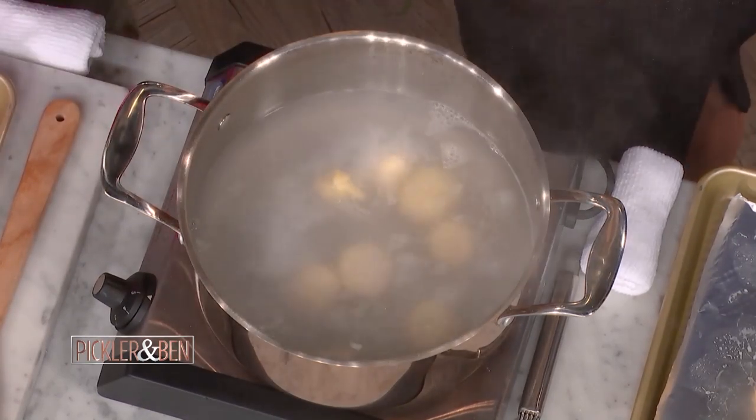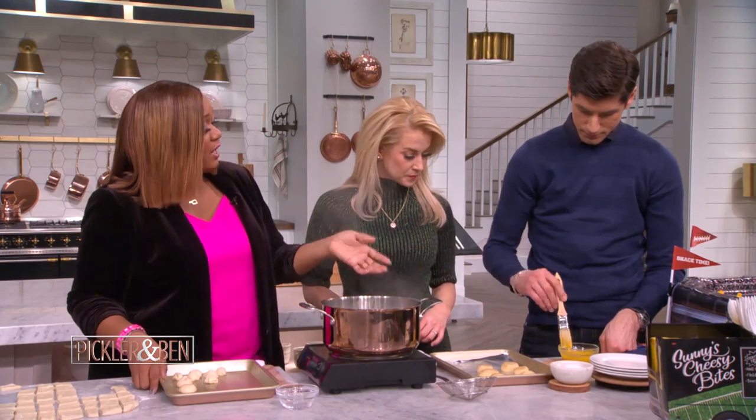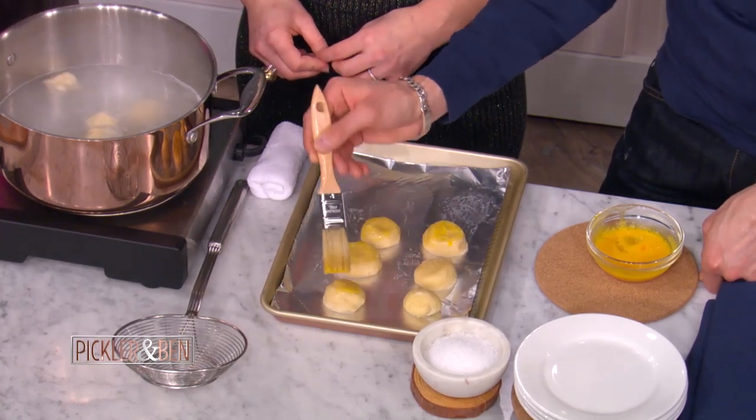And when they do, you're going to pull them out of the water and put them on nonstick aluminum foil. Parchment works. Cool. So that's an egg wash. It's just egg and water. That's going to give us that rich brown color that pretzels adore. You can put it all over or just over the top.